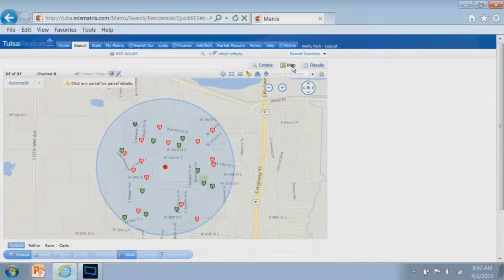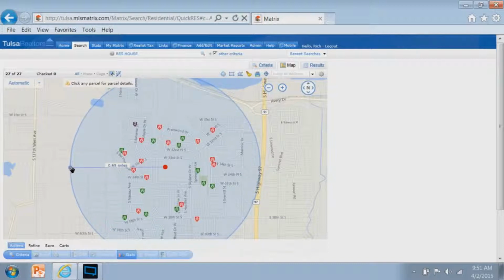Now, when you have a circle on the map, if the circle is too large or too small and you need to modify its size, you don't have to erase it and start over again. Just grab the circle anywhere you need to. And again, notice that when I touch the outer end of the circle with my cursor, there's a little dot that appears. And as soon as you find that little dot, just drag your circle larger.